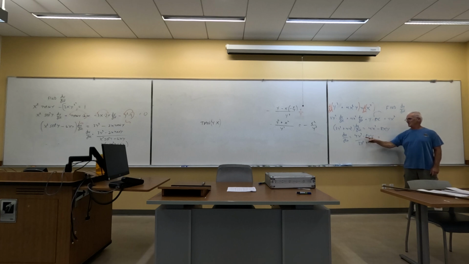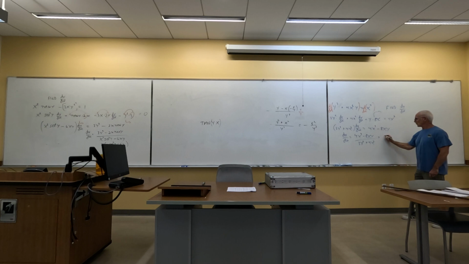I have 4x cubed, I have 8x. Is there anything in common there? Correct. Yeah, here's where I would pull the 4, because I'm already pulling the x out. Now I'd have x squared minus 2y. So this would be a better answer.